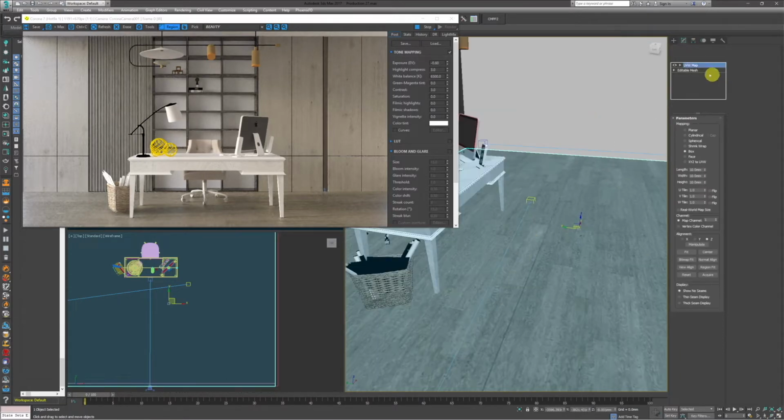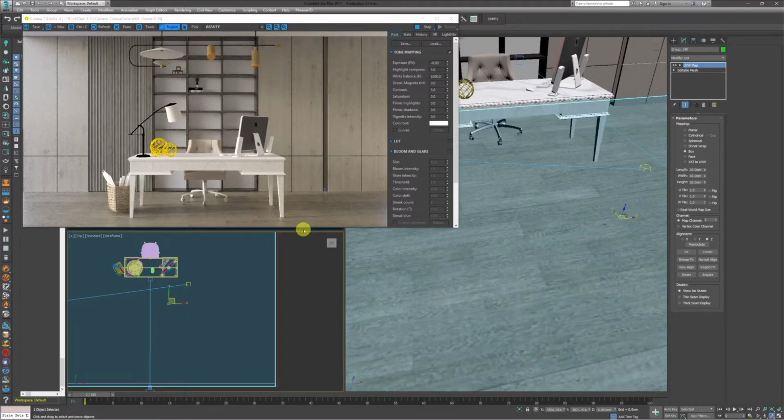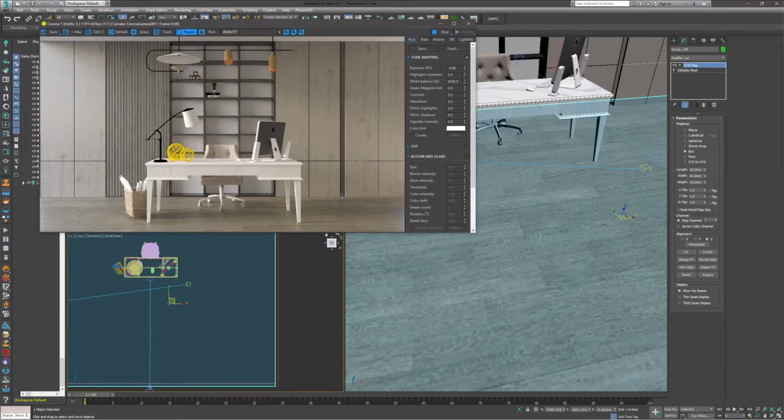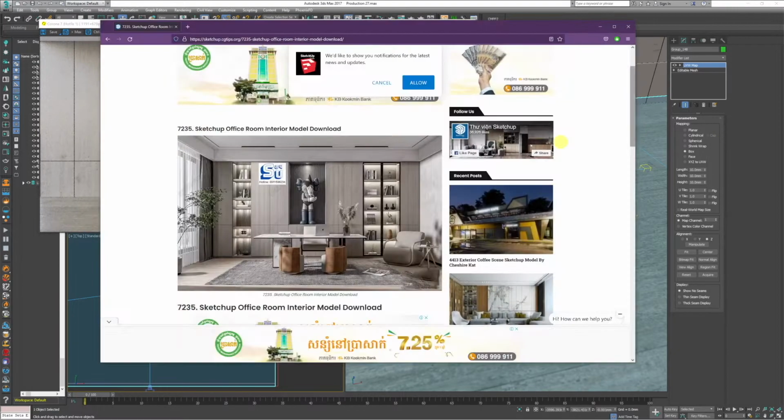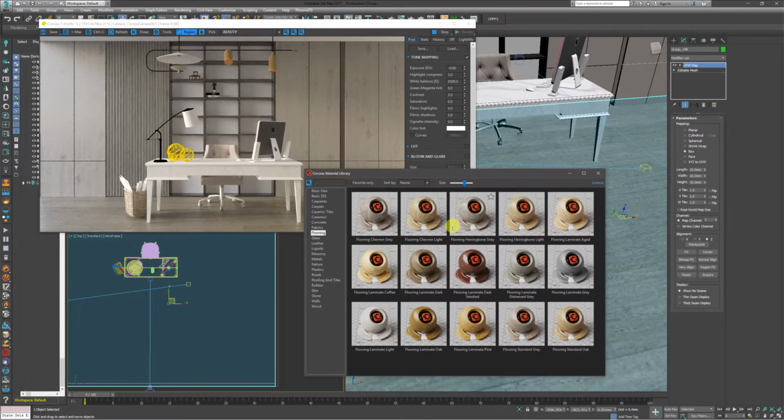So this one already has the UVW map. I actually don't like this one, so let's take a look at our reference again. It's almost the same, but we can play around with it.